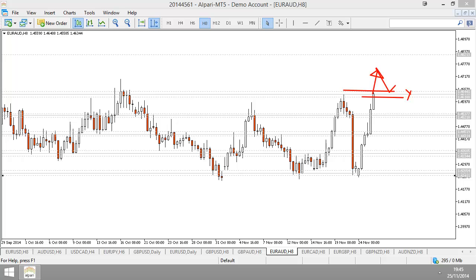Round numbers important? Yeah, somewhat. I mean, round numbers are psychological levels. If a support resistance area forms on a round number, it generally means it's a stronger support resistance area. It's more significant. Round numbers are psychological levels, and people tend to group their stop losses at round numbers. So you're going to find that round numbers, even if they're not the strongest support resistance, there is going to be some support resistance at a round number.